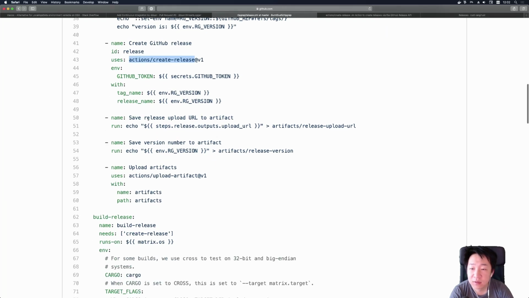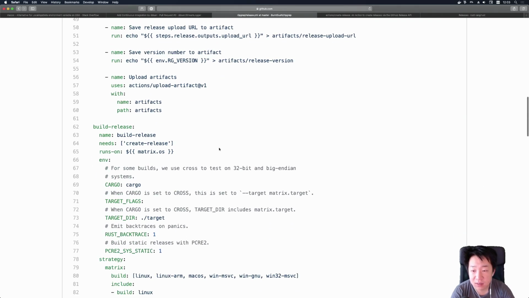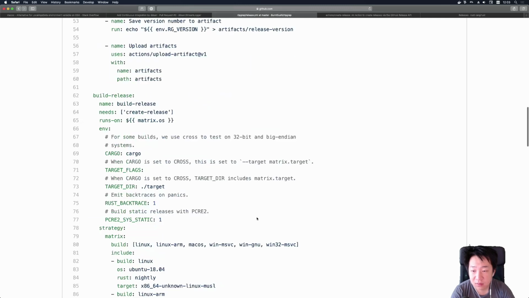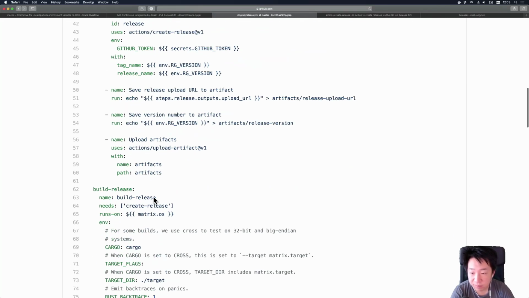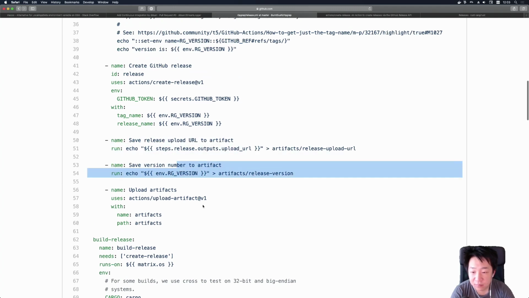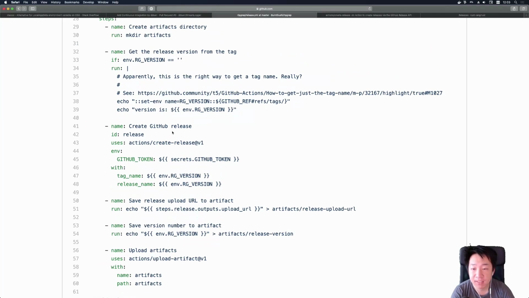Save release upload URL to artifact, echo blah blah blah into an artifact. Okay. Save numbered artifact. Almost lost my place here. Okay. So that's all setting up stuff, right? Okay, setting up the environment.